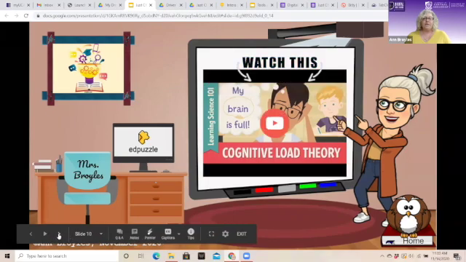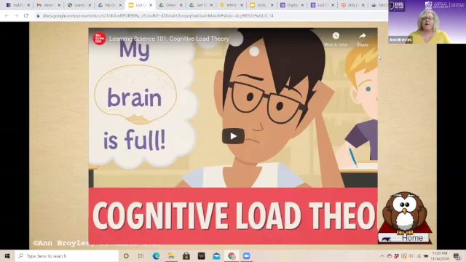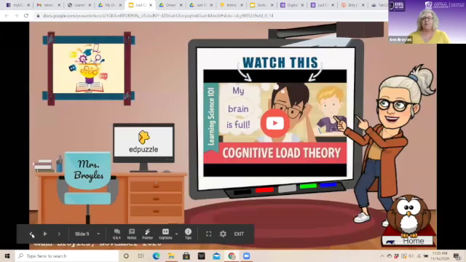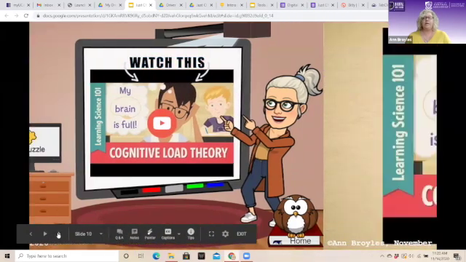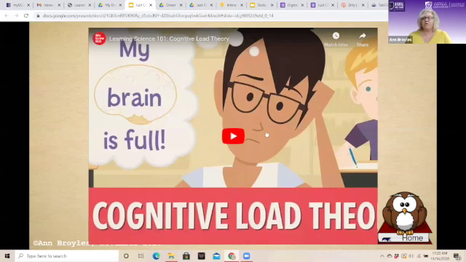If you're going to do a video whole group, you need to move it off of the little slide like this, because that's kind of too small to watch. So you want to come over here and watch it this way. And so we're going to watch this. It's only a couple minutes, but it does a really good explanation of cognitive load theory, which kind of drives all of the things that we're learning in this professional development.